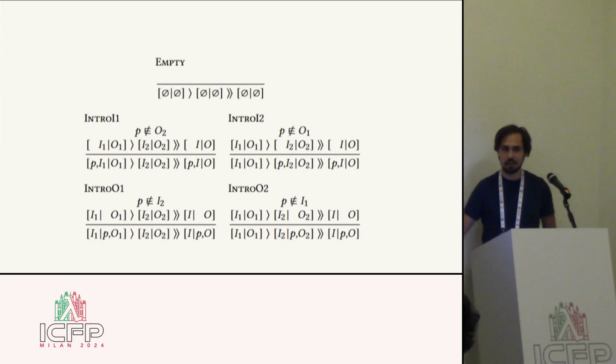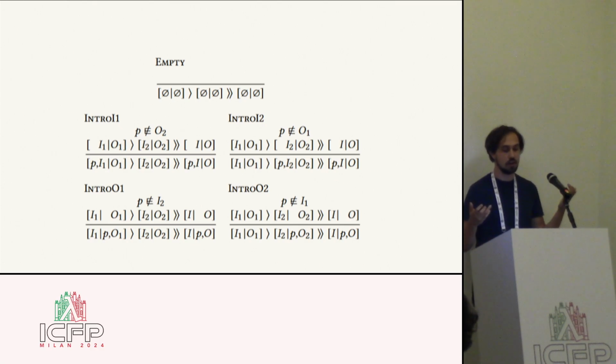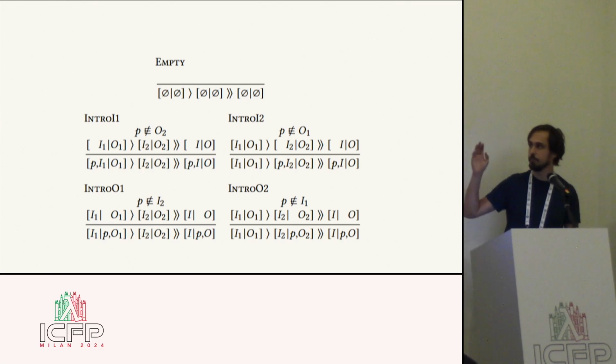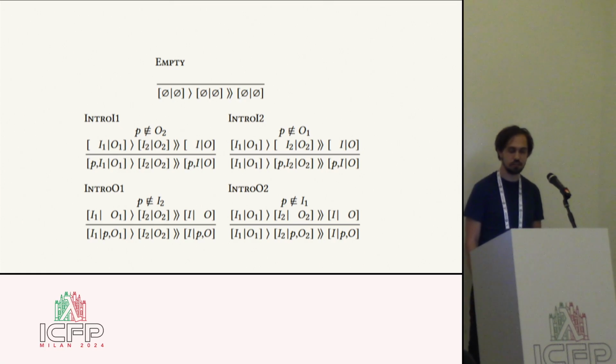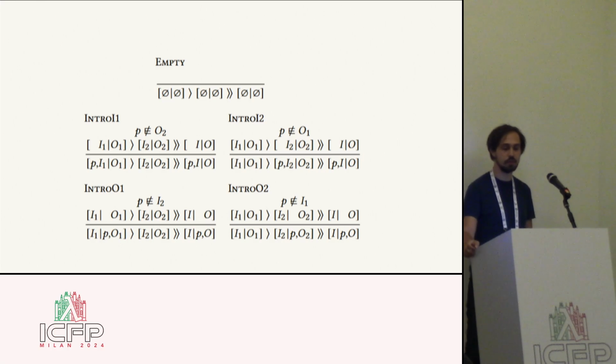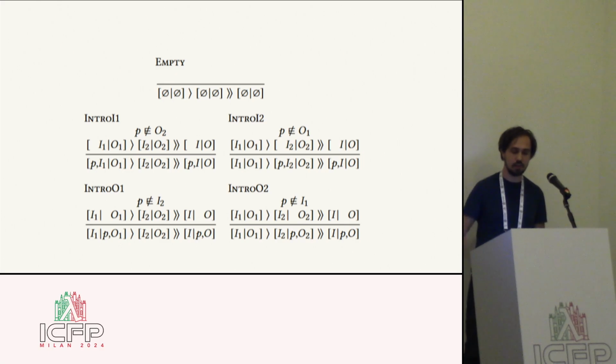Then these are the boring part of the inference rules, all the inference rules where no actual fusion happens. We've got a base case: you can fuse 2 empty clusters to create a new empty cluster. And these 4 intro cases are all if one of your 2 clusters is going to produce or consume an array that the other cluster does not care about at all, then this input or output just gets propagated to the final result. You'll notice that some of these have an additional constraint at the top where something should not be an element of a certain set. You can assume that all of these arrays are not a part of any of the sets, but many of these implications are transitively implied if you only assume these few.